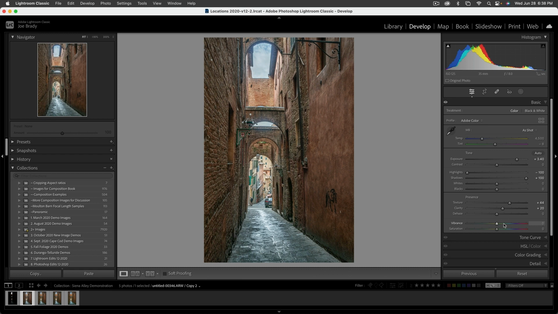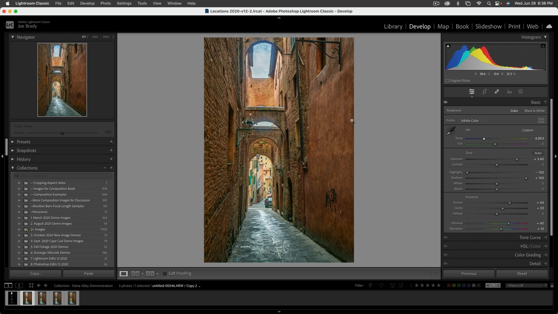Let's go ahead and add some vibrance, which will bring out that blue sky. You can see it's starting to come in now. And we'll add some overall saturation to the scene as well. Color temperature wise, how does it look? I think this alley should be maybe a little warmer. Let's bring the blue over. Yeah, it was more of kind of that terracotta color. All right, that's looking a lot better.